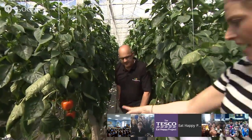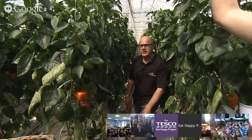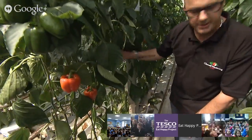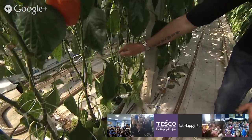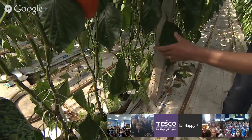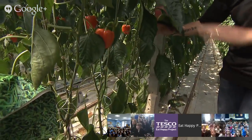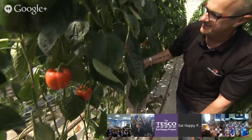And so I can see as well that there's strings attached to the plants that go right up to the ceiling. Is that to help the plant grow? Yeah, it stops the plant from falling over and breaking, really. What we do is we take 3 heads off each plant, and then we tie 3 strings onto it, and then we twist each head around the string all the way to the top, and that supports the plant. It stops them from breaking. Oh, lovely. Yeah, because the peppers are very heavy as well, aren't they? Yes, they are.